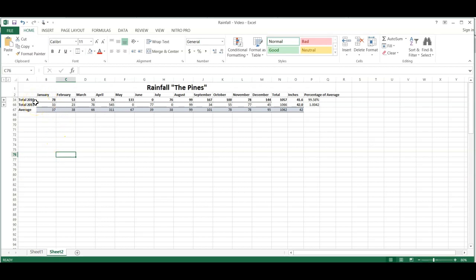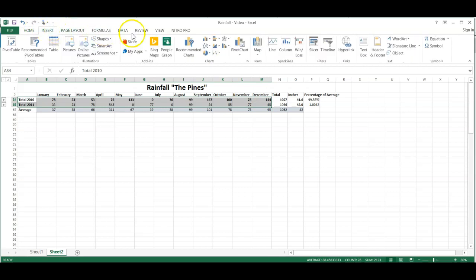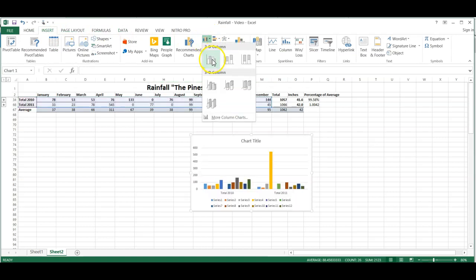We want to do a graph of 2010 and 2011. So we select this data, we go up to the Insert tab, we go across to the Bar Graph tab and select a 2D column.